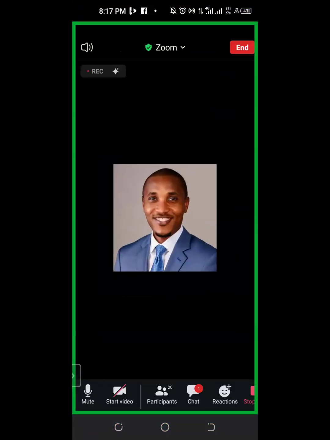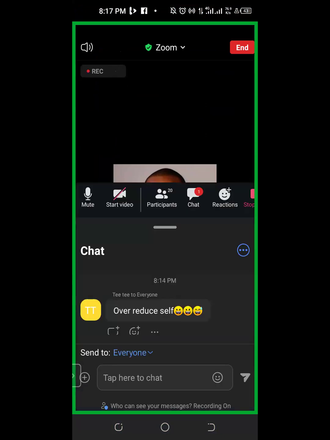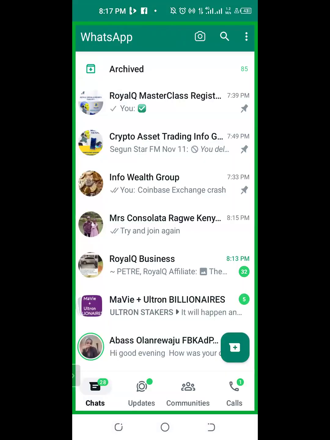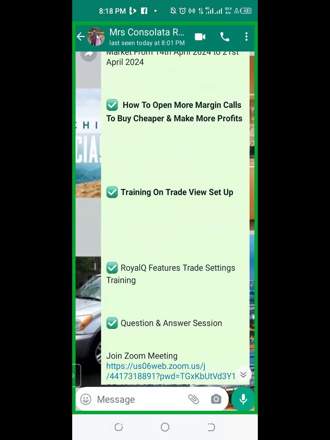So for us to be able to understand all those places on our RoyalQ, it must always revive. I used to tell us in the group that if you don't know how to be patient, naturally, crypto will teach you how to be patient. We need to be patient, because I projected that I'm expecting Bitcoin. If Bitcoin can move from 64,000 to 70,000, most of our coins will be sold. We will see that some of our trades will be reducing in floating loss, then the bot will be selling them off for us.